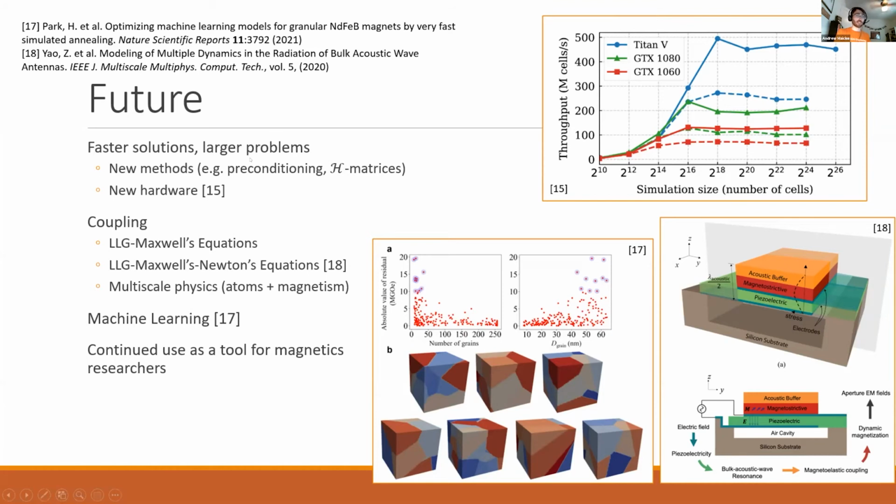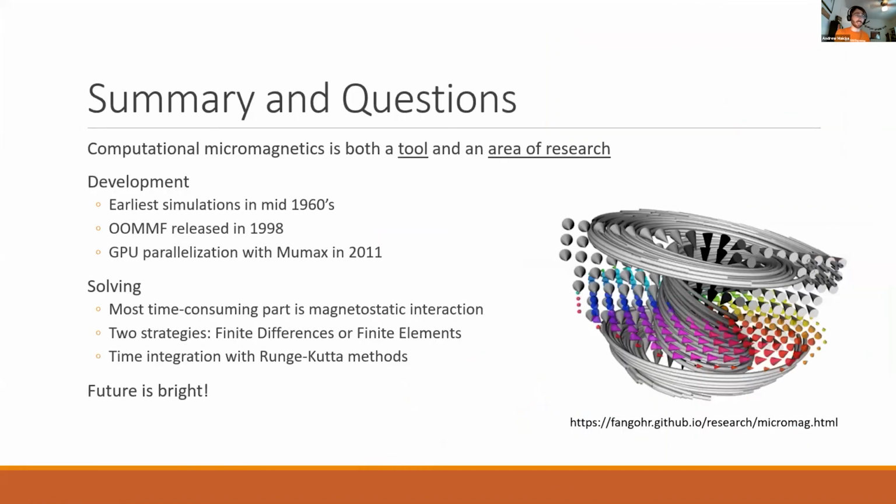And then people also try to couple it to different scales of physics. So they might couple the atomistic solver with the Landau-Lifshitz-Gilbert solver. And then people also use computational micromagnetics to generate data sets for neural networks. So in the middle here, these people did a bunch of micromagnetic simulations. They fed the data into a neural network. And so now for new different configurations of magnetic grains, they don't need to run the computational micromagnetic simulation. They can just use their neural network to predict the coercive field and other kinds of things. And so it's going to continue to be used as a tool for magnetics researchers as the technologies improve and as we can simulate cooler and cooler things using it.